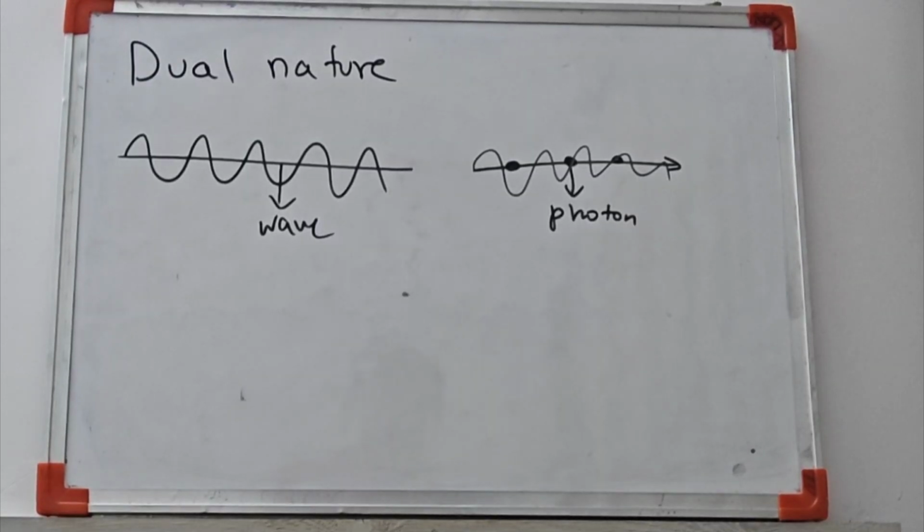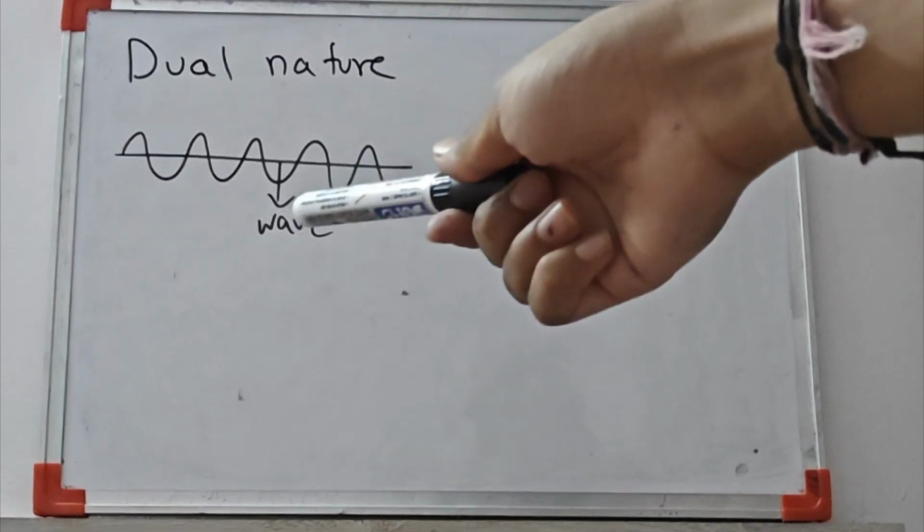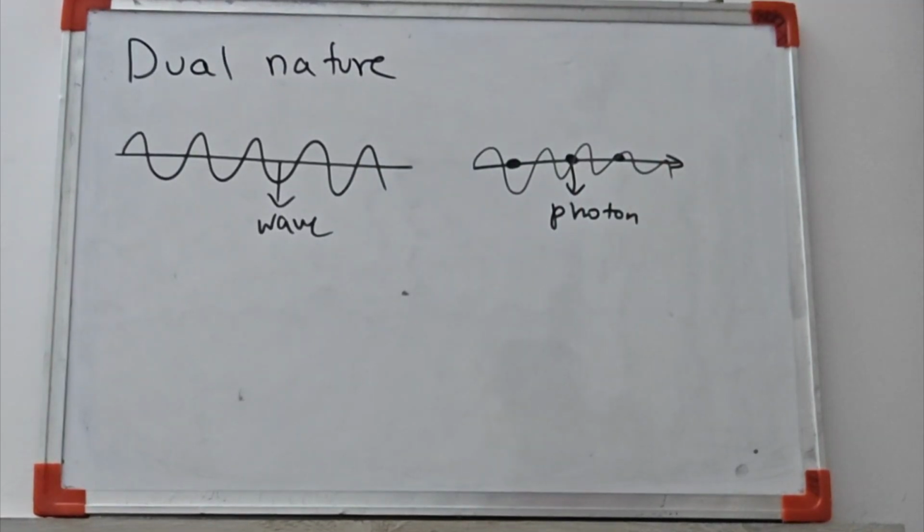So let's start. Our first topic is proving the dual nature of light with the photoelectric effect. So we know that light is a wave and it has particles as well. It is not a single nature, it has a double nature. It is a wave and a particle at the same time. Wave, as you can see here, but packets are photons. These particles are actually photons. So, photons are particles and wave is a wave. So, we know that light is a wave. But how do we prove that light is also made up of particles known as photons?